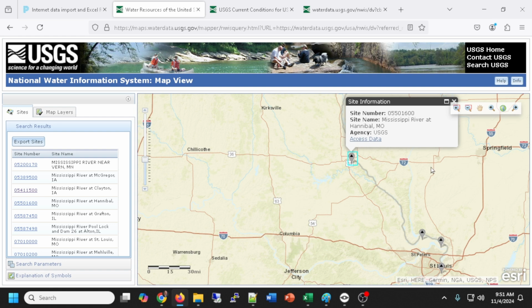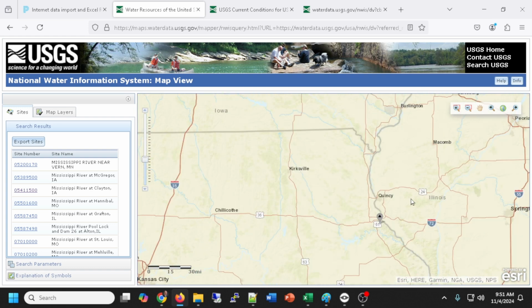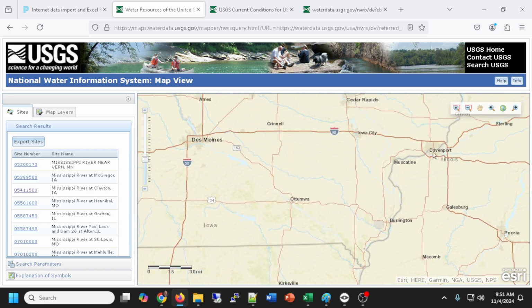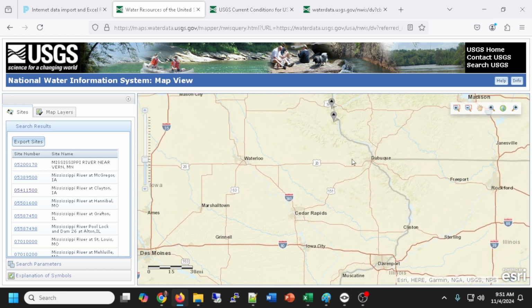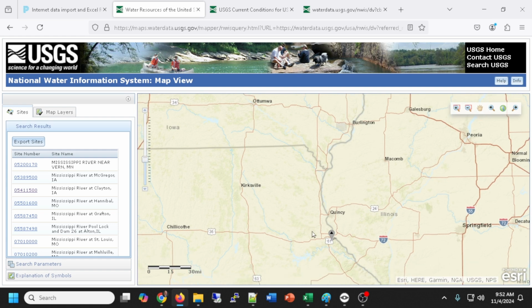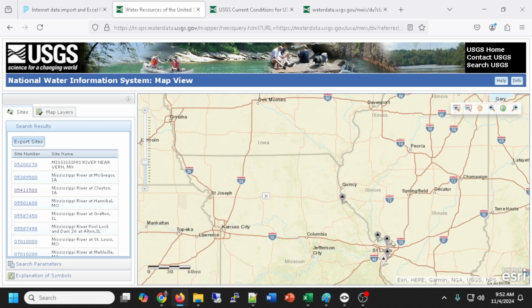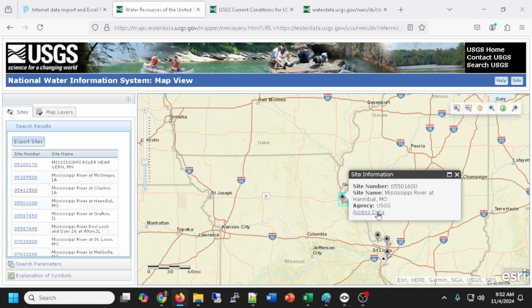Yeah, we did get one student lost in the United States. Hannibal is just downriver from Dubuque. I'll zoom out a little bit. Here's Dubuque way up here, and just follow the river down. You go almost straight south of Dubuque. You'll run into Quincy and then Hannibal, Highway 36, 72. Here's St. Louis, here's Dubuque up here, here's Quincy. It doesn't matter how much I zoom in. If I see Quincy, just click on that, and then let's go get Quincy data.